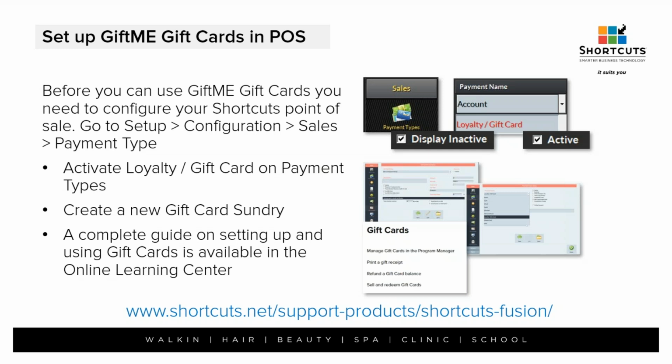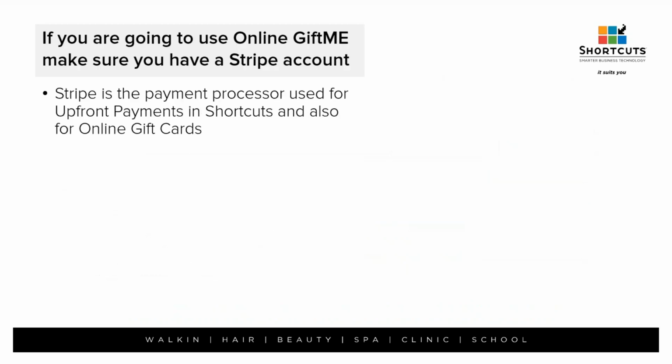Now, we do have the complete steps for doing this if you visit our Learning Center page. So if you go online at www.shortcuts.net, we have complete instructions and video to show you how to set up GiftMe gift cards as a payment type. So that's the first thing you do. So you'll email Shortcuts, you'll request a form, we'll generate the numbers for you, we'll get the numbers to your printer, and then in Shortcuts, you need to tell Shortcuts, I am now going to accept a new payment type.